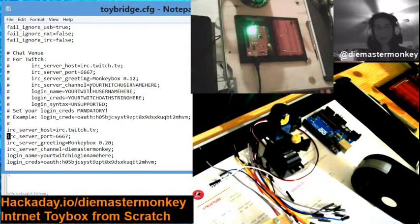You've got your IRC server host. So if you are using another host for whatever purposes, experimental or whatever, change it here. If they're not using the standard IRC TCP 667 port, change it here. If you want the bridge to say something different besides what it usually says when it comes into chat, then change that there.